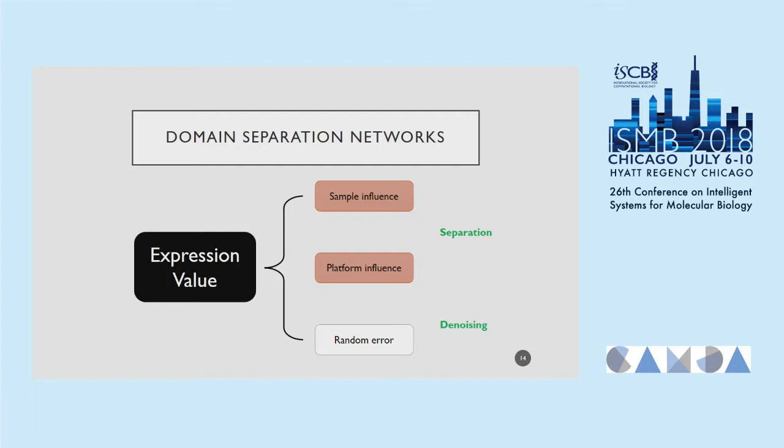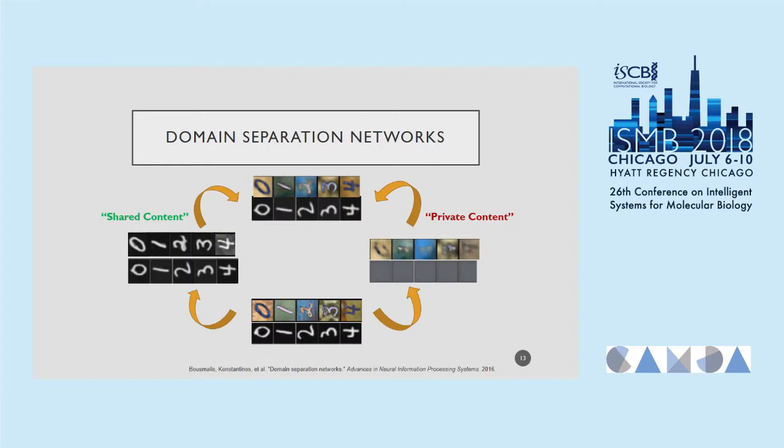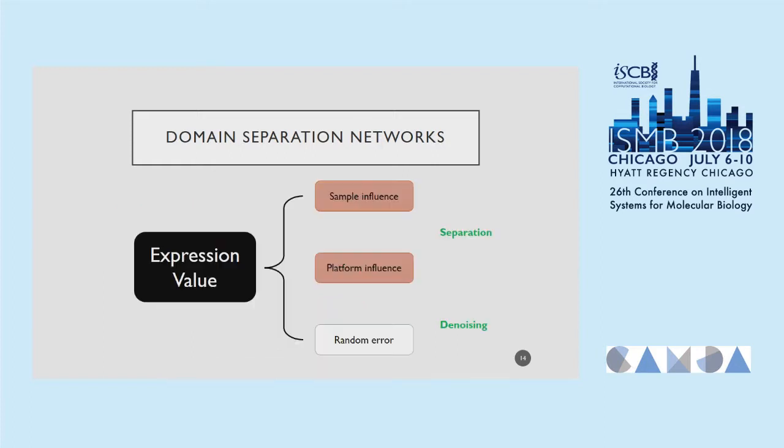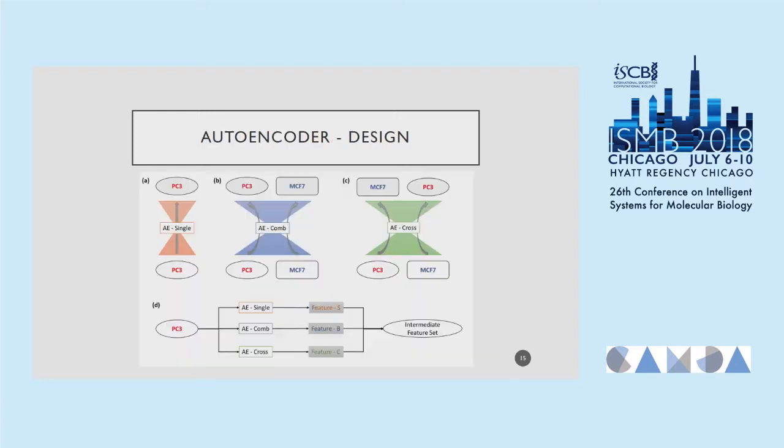And then we are trying to use something similar to the domain separation network. We're trying to separate these two different inferences or variances from each other. So in that case, as you see from the image, we need two data sets. And fortunately, for the gene expression analysis, we have two different cell lines. So that's what I designed for this framework.